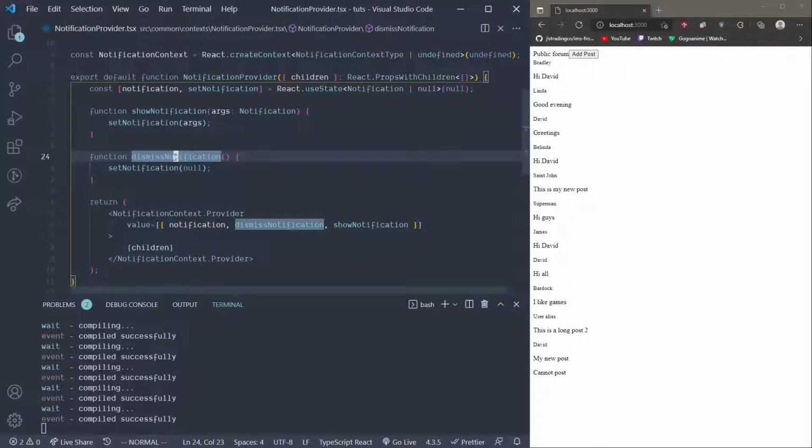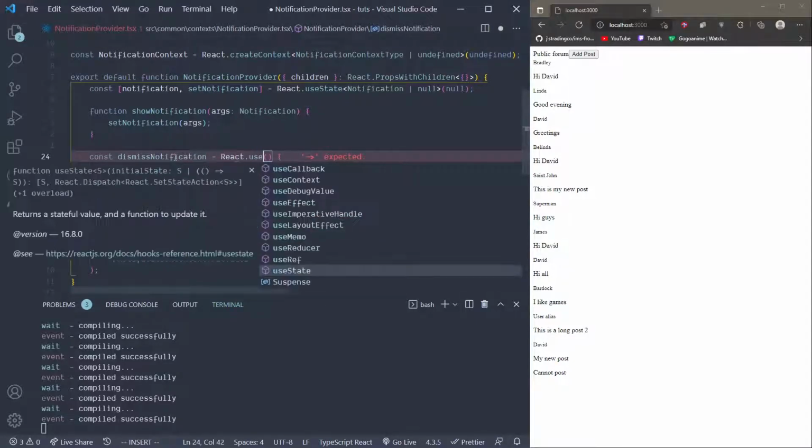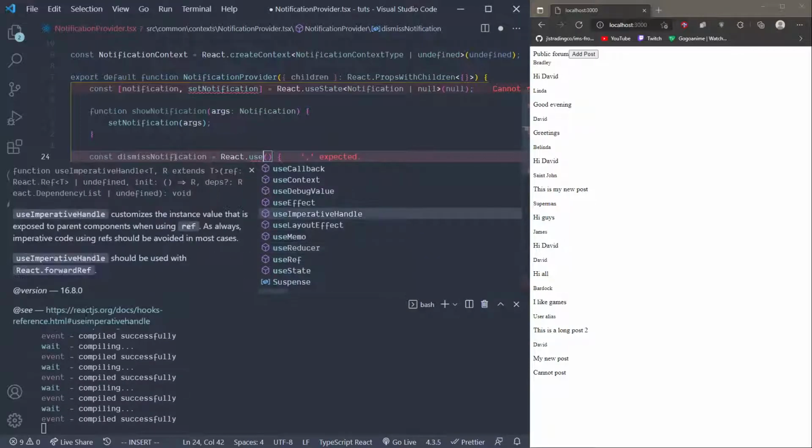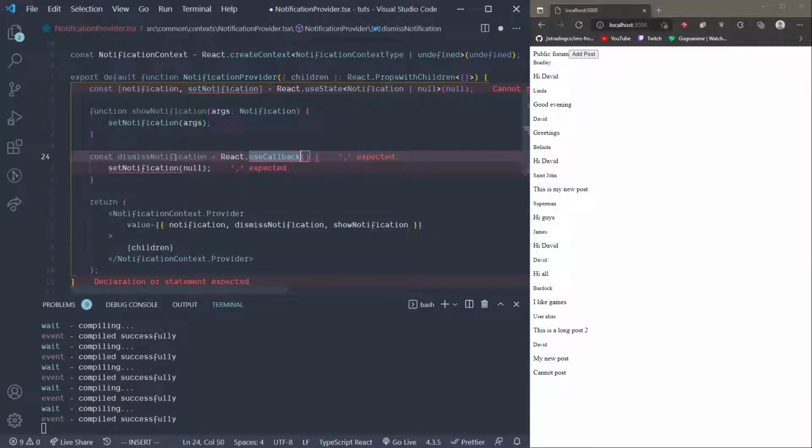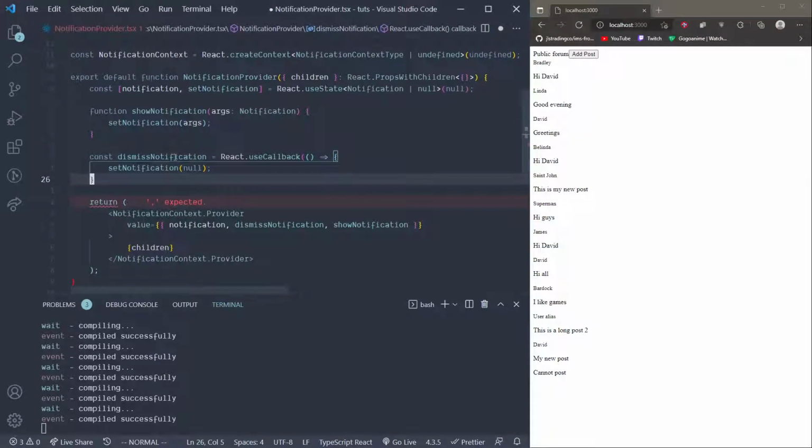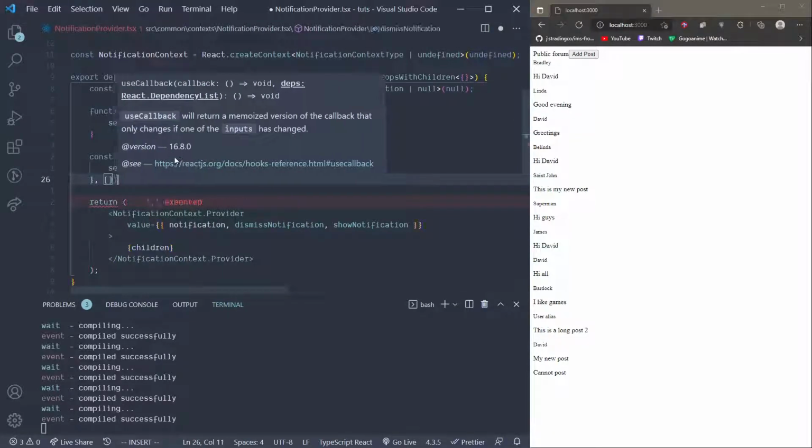If there are state updates, then we want to recreate that function. And we can use React hooks to cache these functions, so the use callback hook can be used for cases like this.